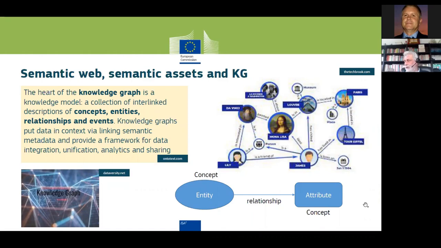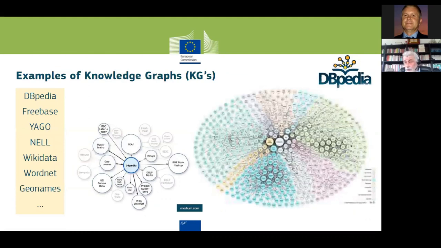You might have heard already of certain knowledge graphs. Here is a list, though the list is a lot longer: DBpedia, which you might have heard about or even used, Wikidata, which is very popular, WordNet more and more. We used it also in other contexts, etc. And you see, for example for DBpedia, these figures that show the knowledge graph, the rich universe of DBpedia. If you zoom in, you can of course zoom in on particular parts of the graph. That will come back. You will see it in the examples shown in the case studies that we will present.